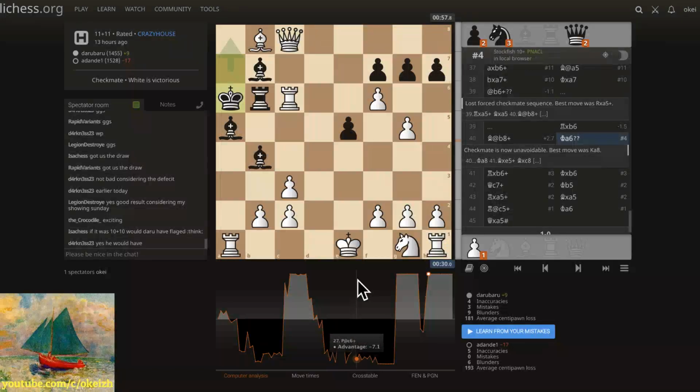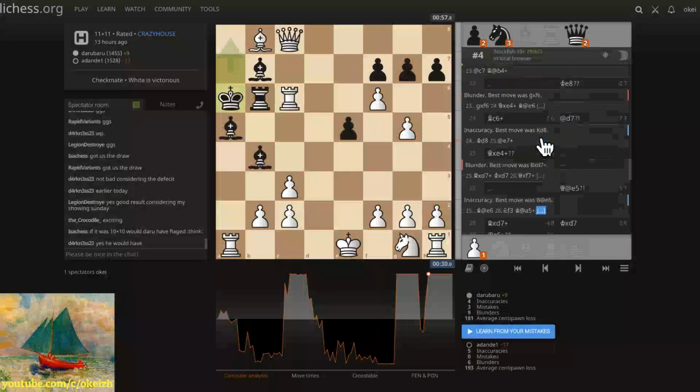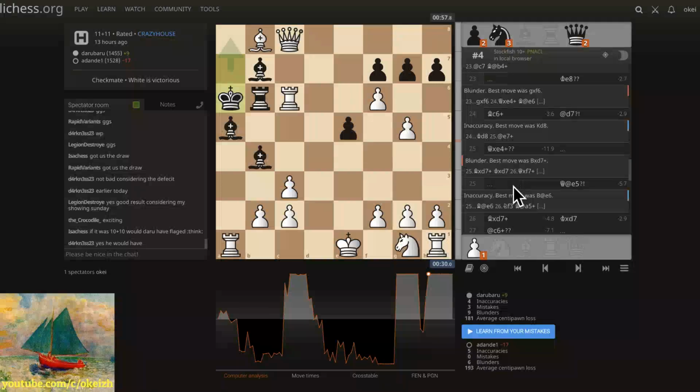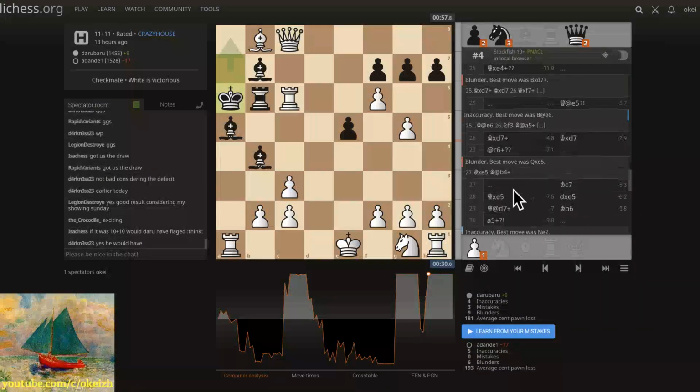I would say, however, if I know I don't have time to add human analysis, it's better to have the computer analysis than no analysis. But if you can add analysis yourself, it's obviously so much better than if you have this computer analysis, which will say annoying things like inaccuracy when it's not really that big a deal and so on.